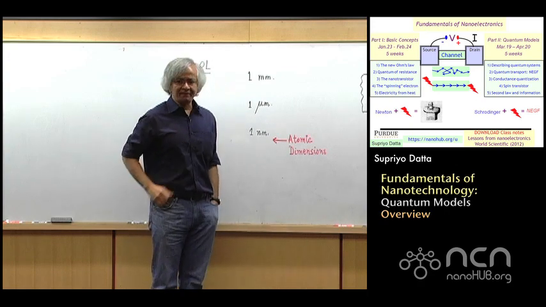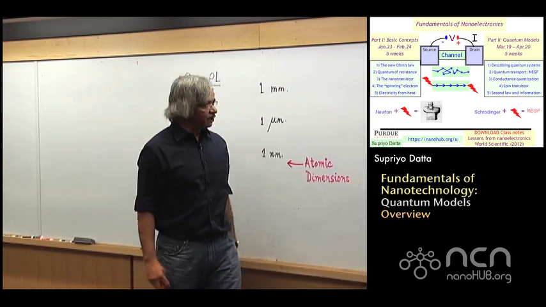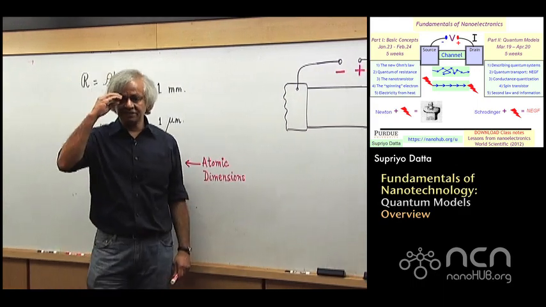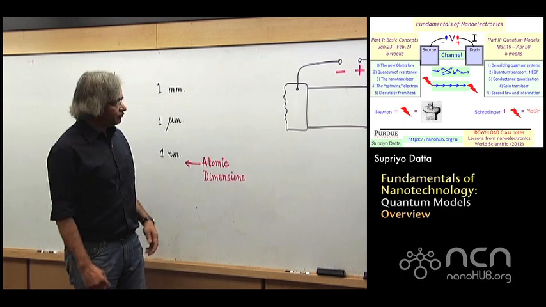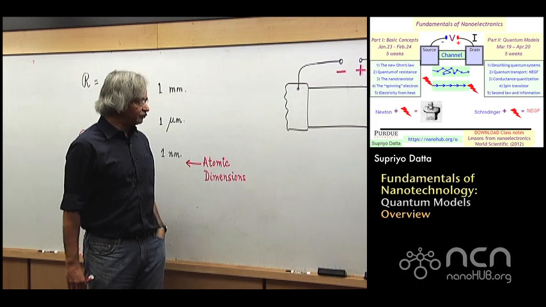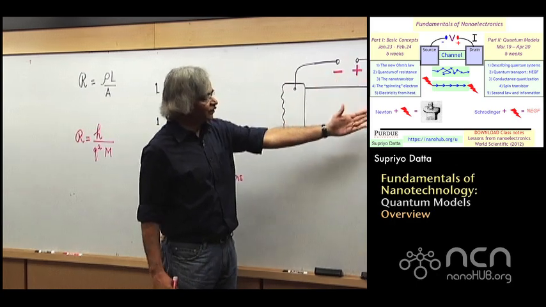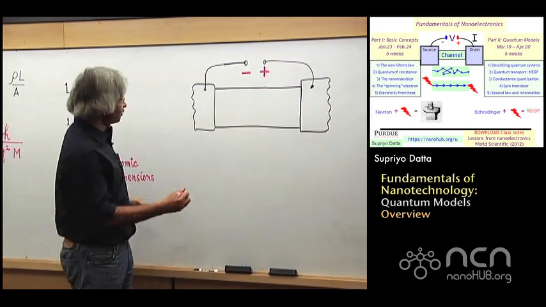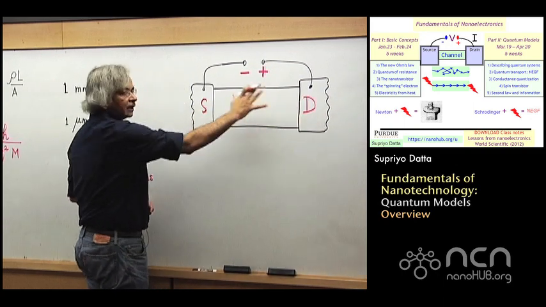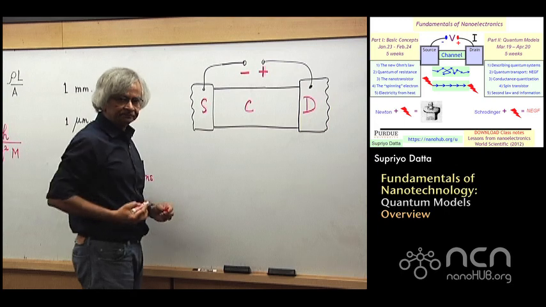Now, getting on to the subject matter then. As you know, these courses are based on this idea of a bottom-up view. And that is, as I said, the developments in nanoelectronics over the last 40 or 50 years have driven electronic devices continually to smaller dimensions. If you think about a typical, very simplified schematic of an electronic device, we could draw it something like this, where you have a source and a drain. These are the two contacts across which you apply a voltage, and they are connected by this channel through which electrons conduct.